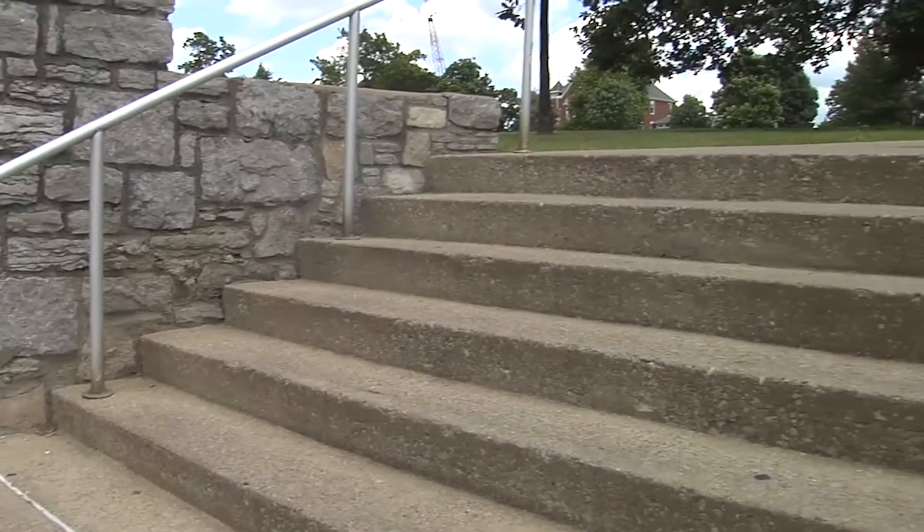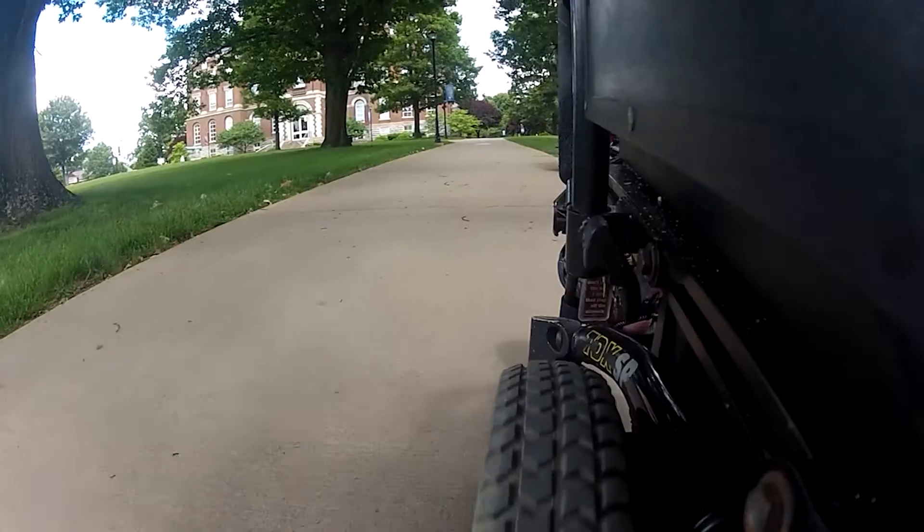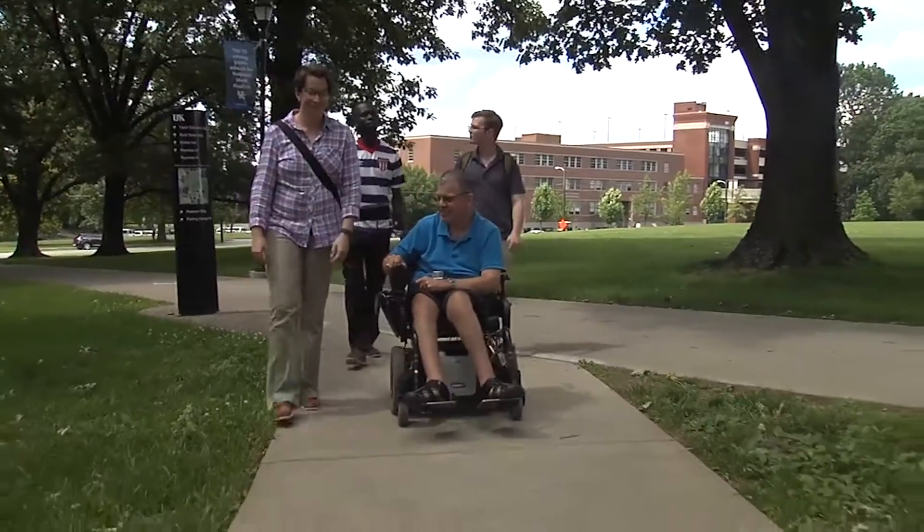But this disruption is actually the type of impediment Anna Bard and her team of students needed to discover. We are off on this adventure to map accessibility on campus. Basically what we're trying to do is collect data on curb cuts, ramps, doors, and sidewalks in order to make accessible routes for people in wheelchairs to pass through campus more easily. We're hoping to have all this data directly embedded into the UKY maps, and we're going to migrate the data over to Facilities Information Services and their GIS services, and they're going to handle the application development.